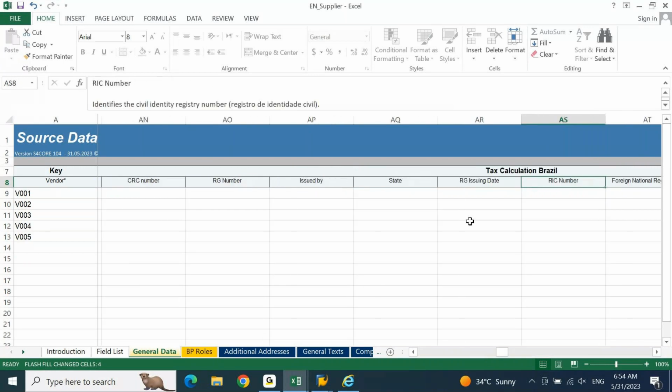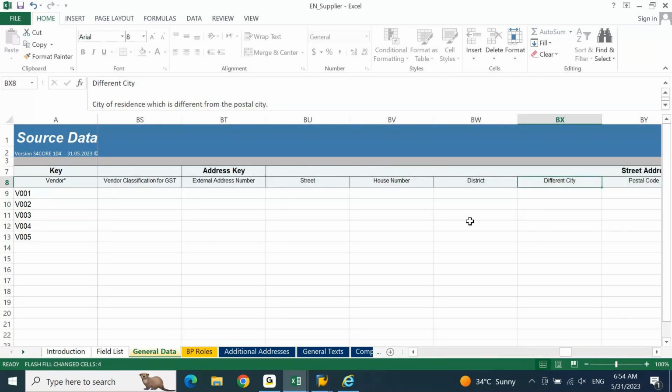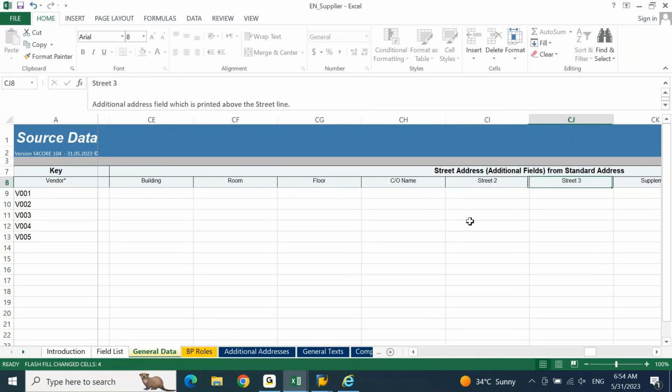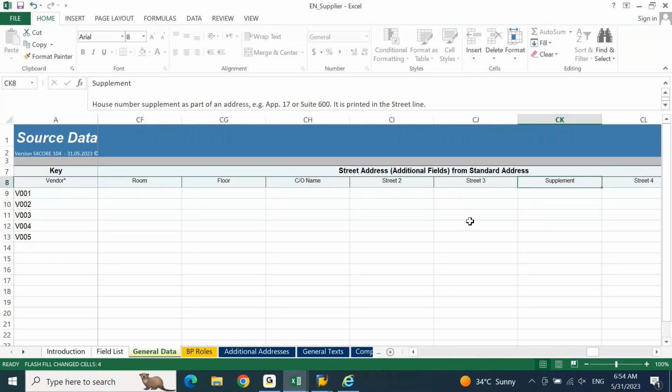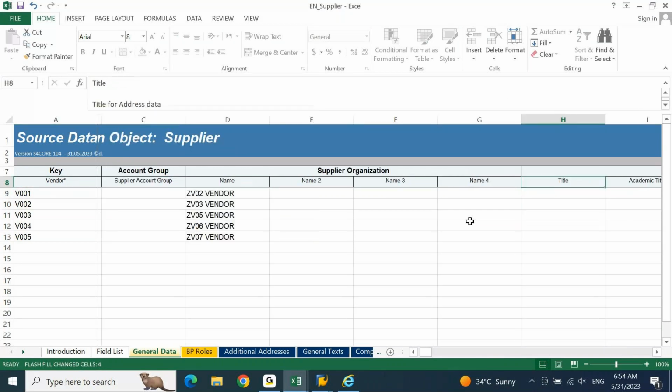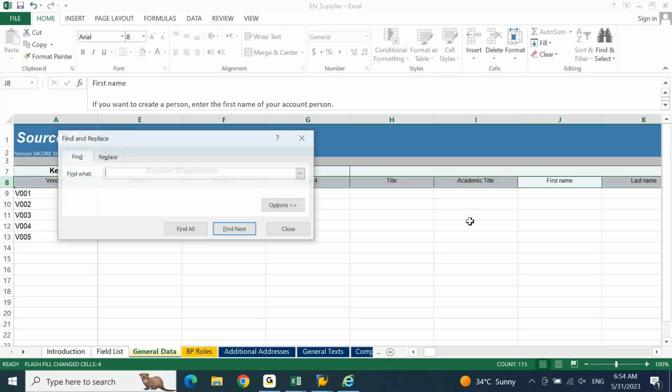This is related to Brazil. Fine, there are no other things which are mandatory here. So I'll straight away come back. We have given, no, something is mandatory here. So find the star here.